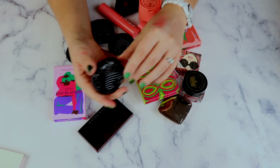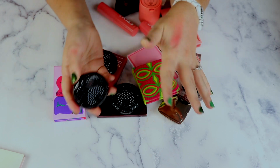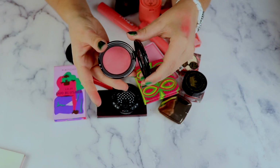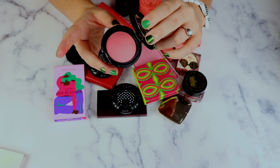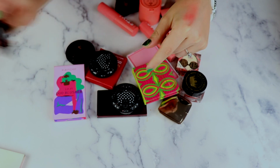Okay, let's see. So I have a couple of blushes here from Anna Sui. These were also sent to me from Octoly, or did they send me PR after that? I am on Anna Sui's PR list, or at least at the time of filming this, I have received some stuff. I don't know if they've launched anything else that I haven't gotten, but as far as I know, I'm still on their PR list. I love their stuff. This is one of my favorite blushes in my collection. I wish it had actual names on it. It's just number 301. I'm gonna keep this one.